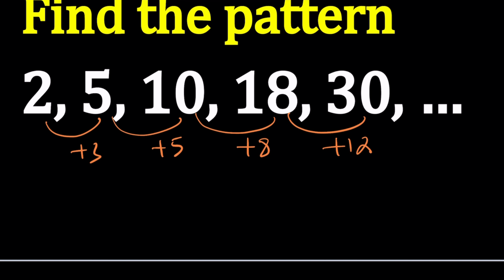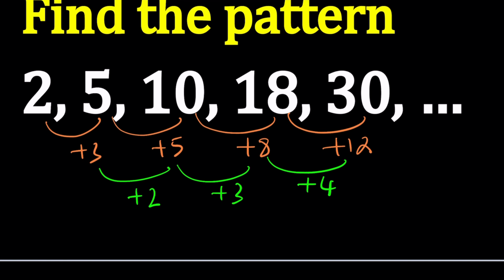So here's what I'm going to do next. Instead of sticking to the first difference, because it didn't really give me something helpful, I'm going to go to the second differences. What does that mean? The difference of differences. From 3 to 5, that's a plus 2, that's a plus 3, that's a plus 4. Uh-oh, looks like a pattern is emerging, don't you think? Now, what happens next is actually mind-blowing, because this is like a plus 1, and this is like a plus 1. Beautiful. If I gave you a little bit more terms, I think that would be more convincing, but at least you have an idea.